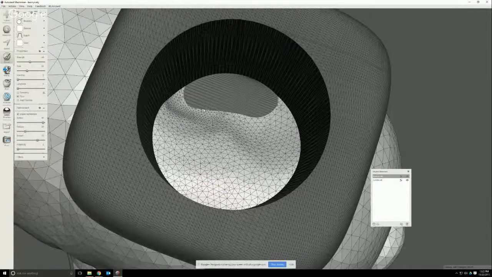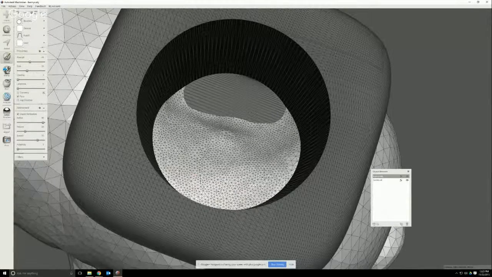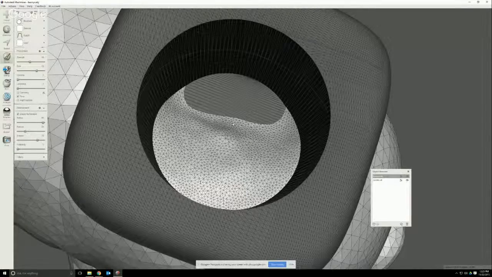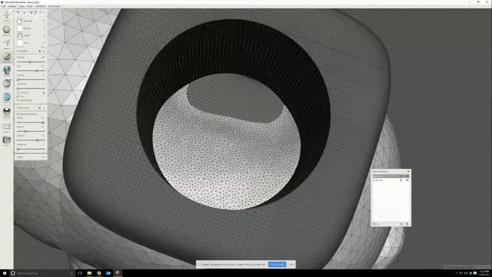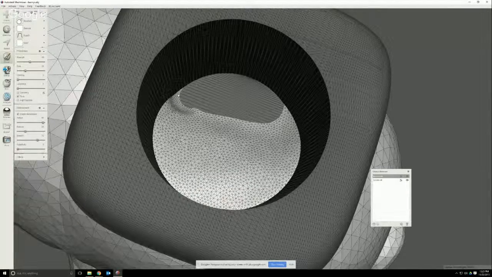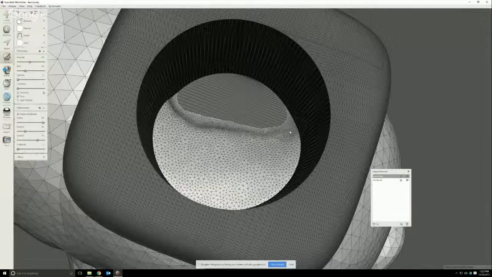So remember, in Meshmixer, the power of your tool is based on the size of the brush. So right now, if my brush is really, really large, the tool acts kind of slowly. But if I make my brush smaller, that power is now concentrated in a smaller area, and it goes a little bit faster. But what I'm going to do is make my brush a little bit bigger and turn up my strength just to show you.